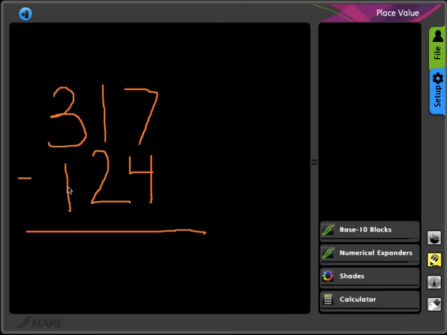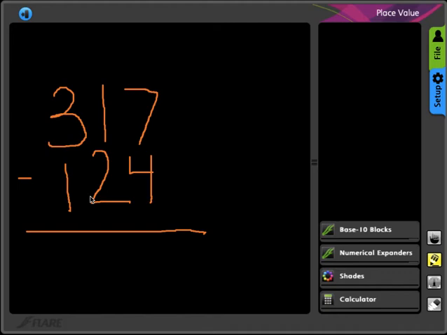I've lined up my hundreds, my tens, and my ones. I like to do problems where I'm subtracting three-digit numbers from three-digit numbers because then I have a number in each place value. So it's way easier for me to set up. So this is perfect.